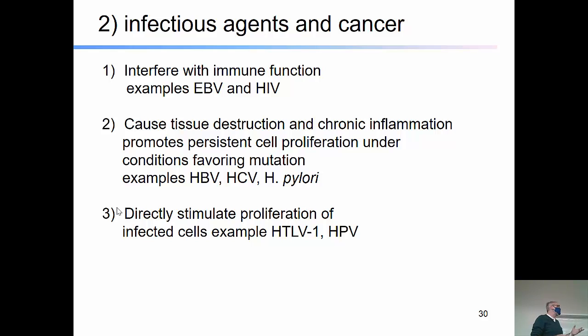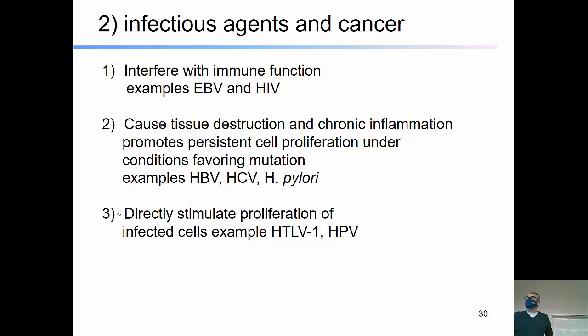Chronic inflammation seems to contribute to or increase the probability of certain cancers if tissues are inflamed all the time. Okay? This would be like hepatitis B and hep C, which are well known for this. If you have a hep C or B infection, there's a higher likelihood of certain cancers.